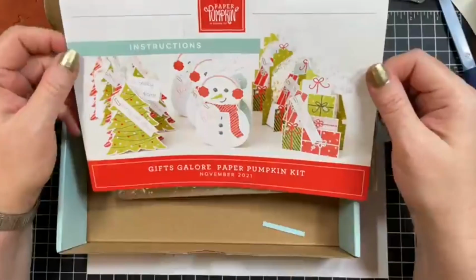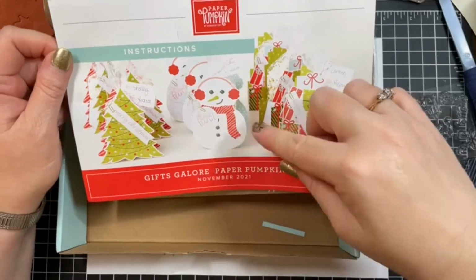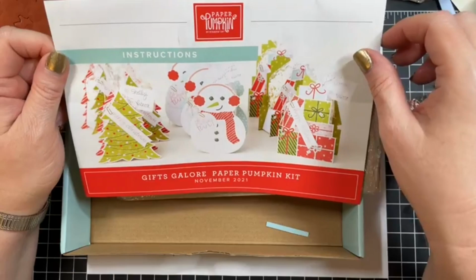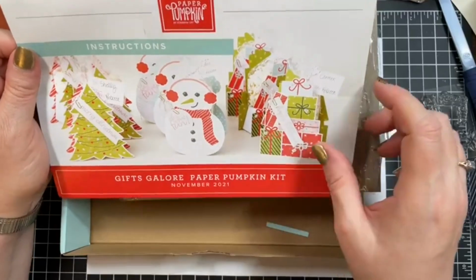All right. Ooh, look at these colors. So there's a tree, snowman, and presents. Nice. So this is what I'm going to do next week on Thanksgiving. I am going to come back at 8 on Thanksgiving, and I'm going to turn at least one of each of these into cards somehow.